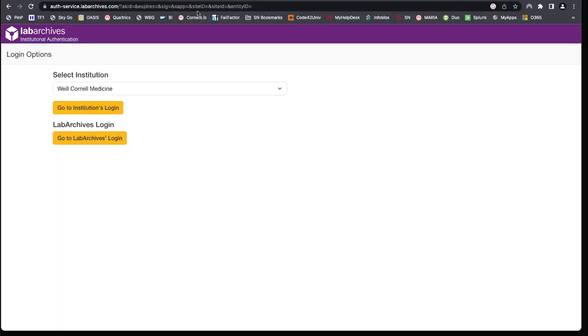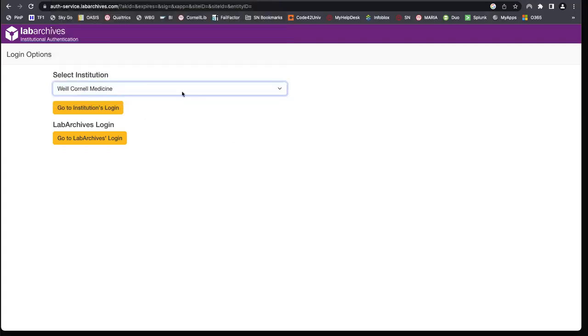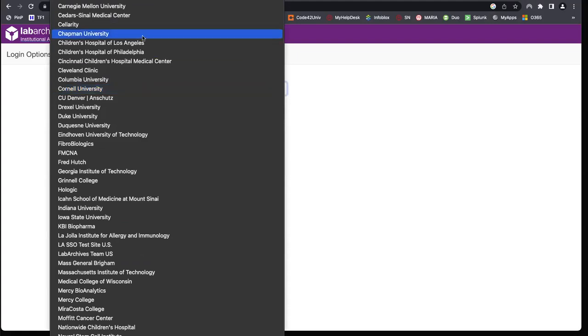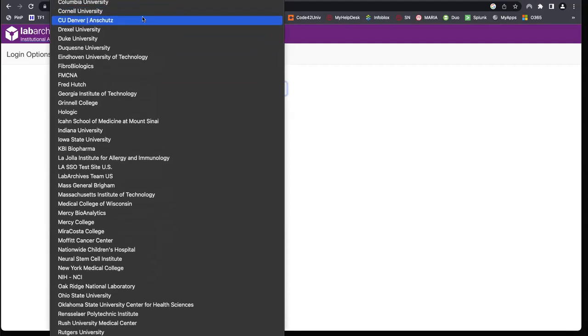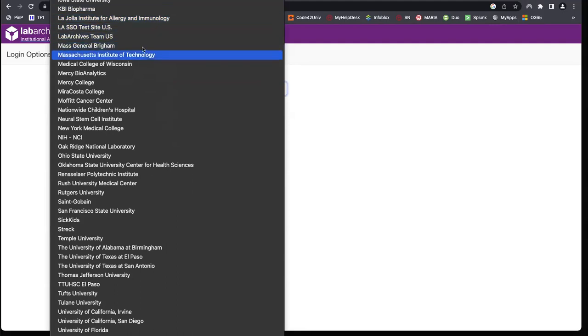Okay, if you are inside Cornell, you see that Cornell is already chosen. If you are outside, it's going to show this very, very long list of all the places which are already using LabArchives, and there is Einstein, Caltech, Carnegie Mellon, Cedars-Sinai, Columbia, Cornell, Duke, MIT, Brigham.